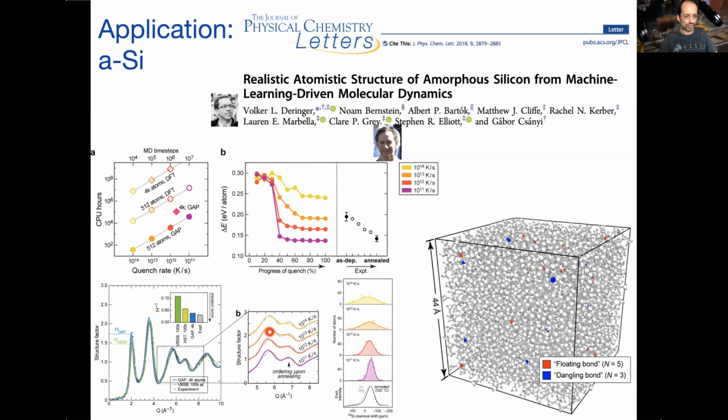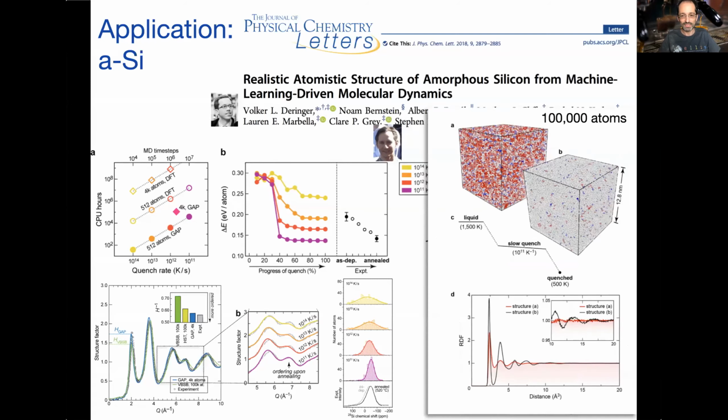And these curves here are structure factors from scattering and NMR chemical shifts. And again, only with these fast but accurate potentials can we reach slow enough quench rates in large enough systems that the basic material that we create is credibly what happens in reality. And once we have such a material and such a potential, we can now do things that you couldn't do before. Now we can do new stuff.